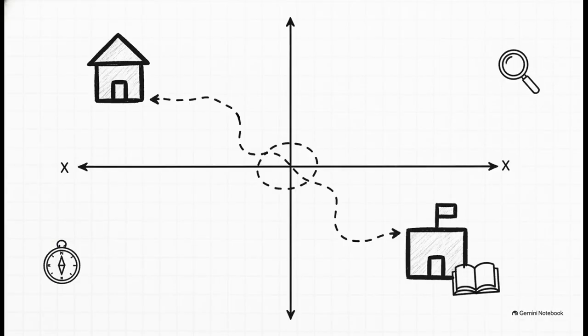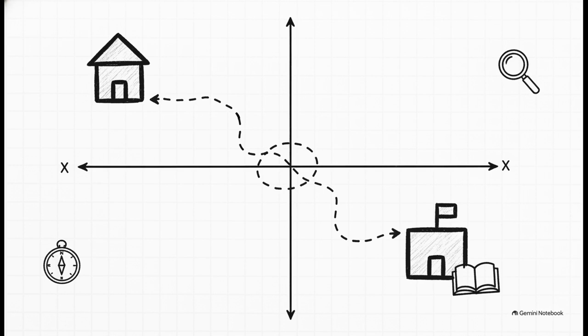To make this incredibly practical, we're going to anchor our entire explainer today around one specific contextualized problem straight from our source material. I want you to imagine a learner's journey. You're starting out from home, which we're going to plot exactly at the coordinates -1, +3. We'll call that H(-1, 3). Now your destination is the ALS Learning Center, which is located at coordinates +3, -1. We'll call that L(3, -1).